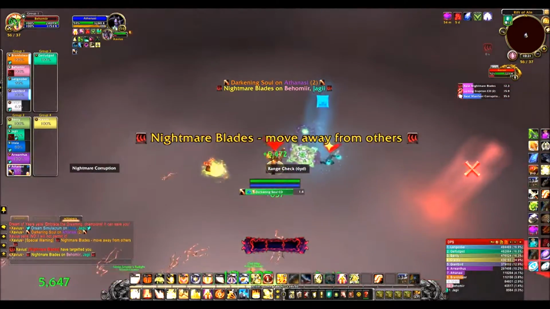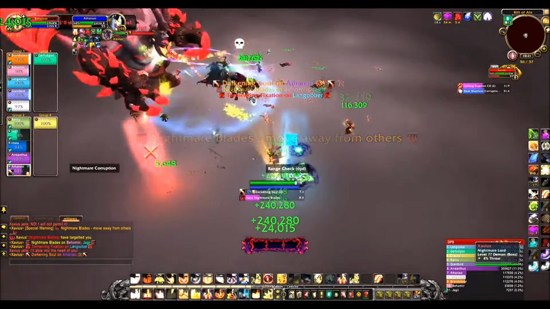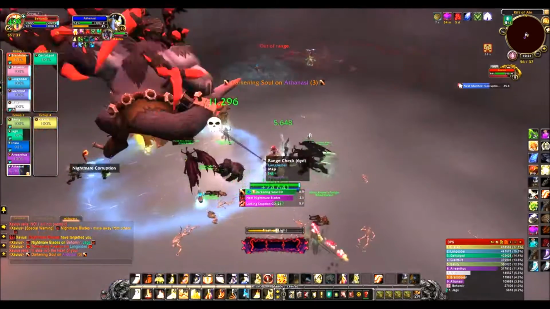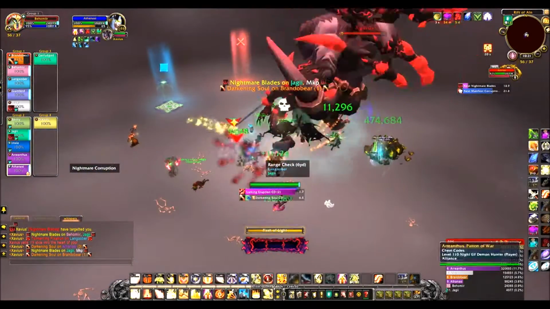You'll see right here that I have the blades on me. You can see with a red arrow over your head, and you're going to want to take that out of the group. Your group might have a different way to do it than us. We personally put them off to the side, how you just saw. And so even though I'm a healer, I have to go out.